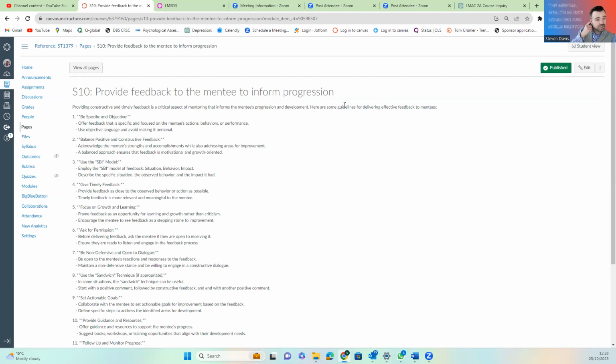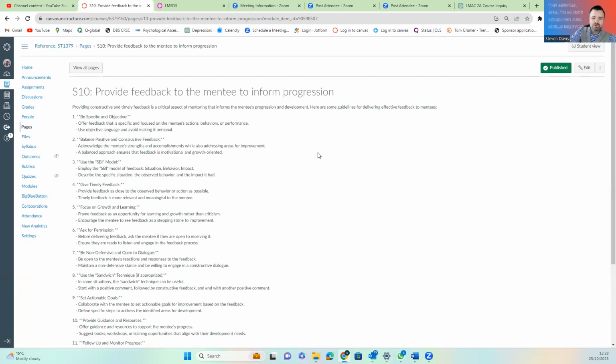Provide feedback to the mentoree from the informed progress. So again, using different methods here about providing feedback. So being very specific about those measurements and outcomes. Looking at the balance, positives and constructive feedback, that's that sandwich approach. Use the SBI model. So employ the SBI model of situation, behavior, and impact.